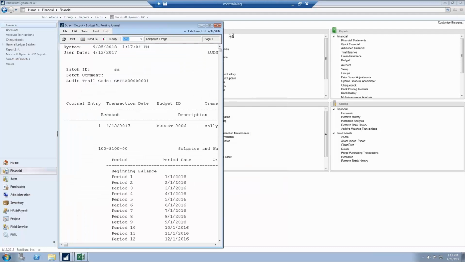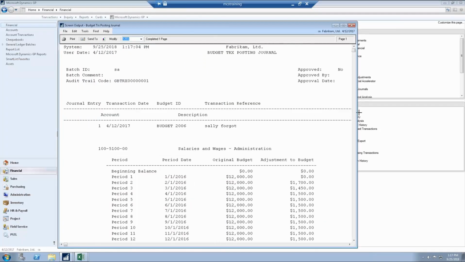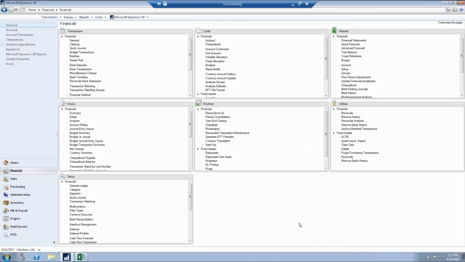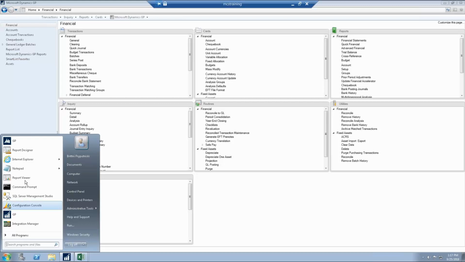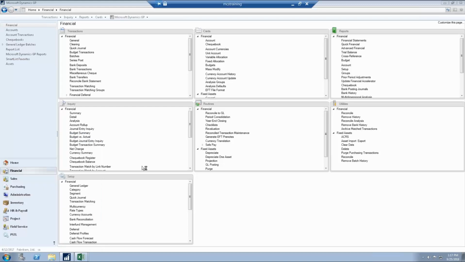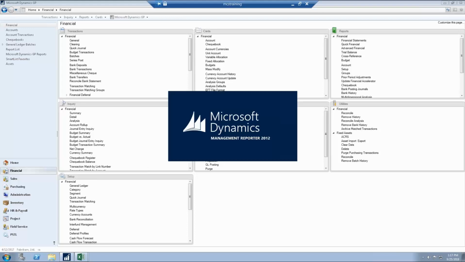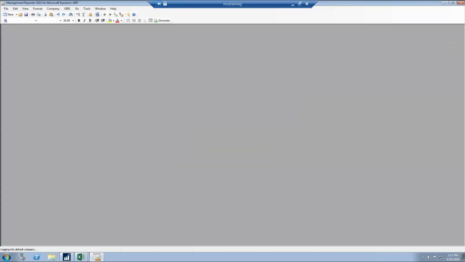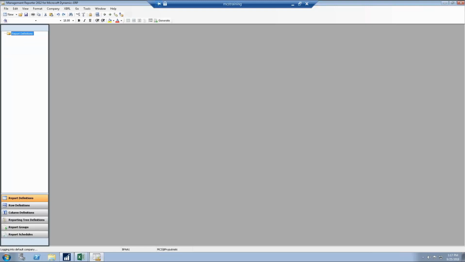We might say, you know what, it's all well and fun to have these budgets inside GP, but what do I do with them? Are they any good to me, or do I just want to keep using my Excel spreadsheet? It is a good question. We can pull those budgets into a couple different places. Those budgets are available to us in FrontList if we choose to use it. We can use them inside of SSRS reports if we want to, inside of MR, which is my favorite, and we also have some inquiries inside of GP.